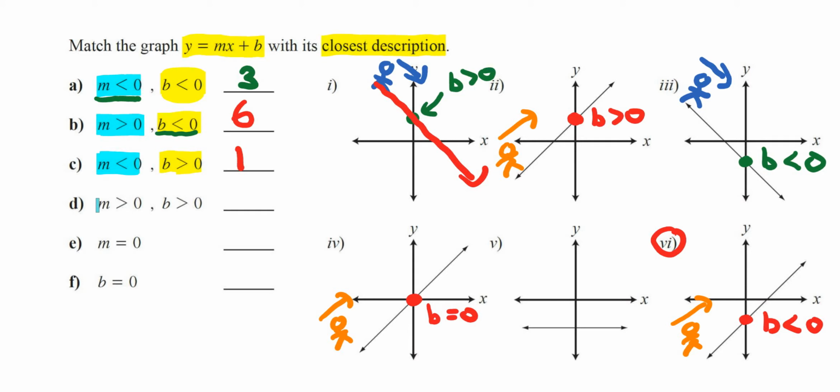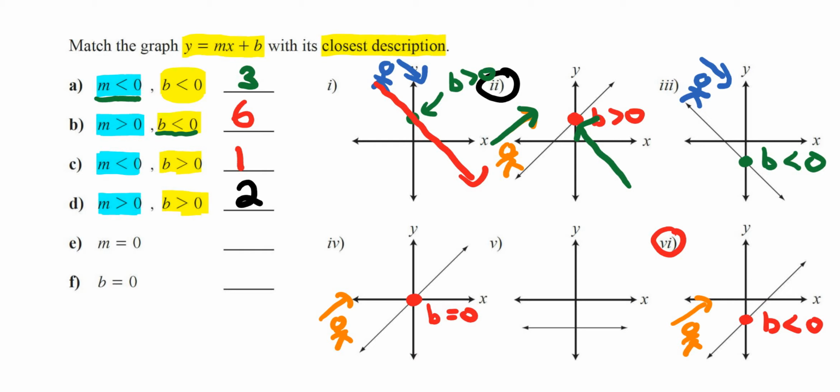And if we're sticking with positive slopes here, let's take a look at letter D now. I have a positive slope and a positive y-intercept. So that's going to line up with graph number 2, right? Graph number 2, because if I use my green marker here, there's a positive y-intercept and the slope is already positive as we established. So that's it for the first 4 letters there.